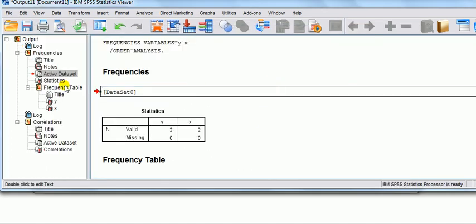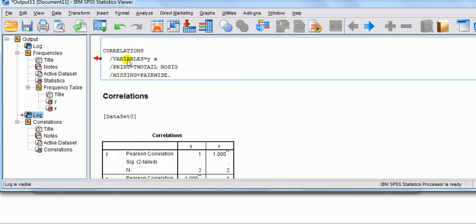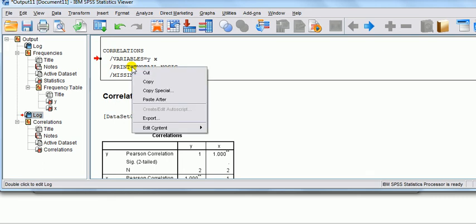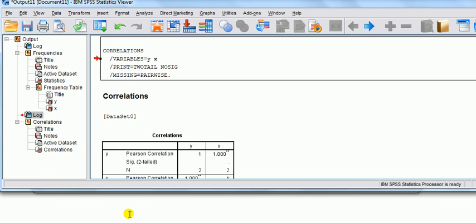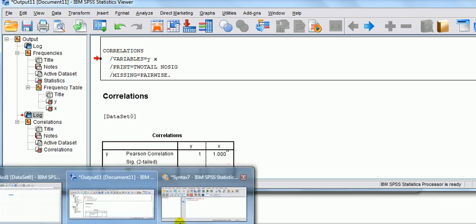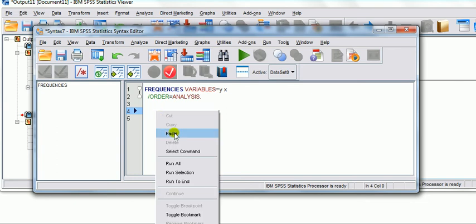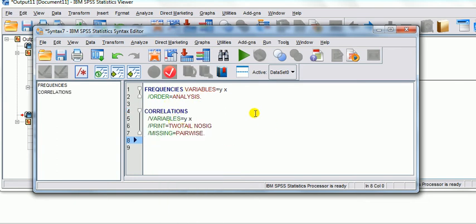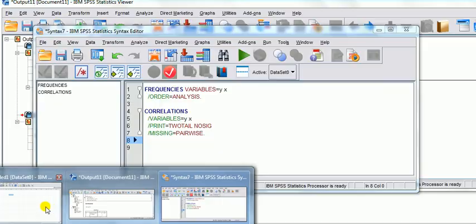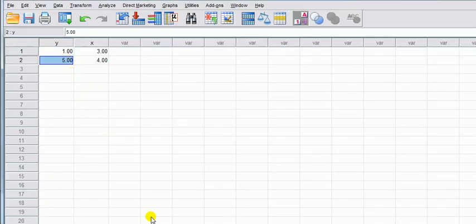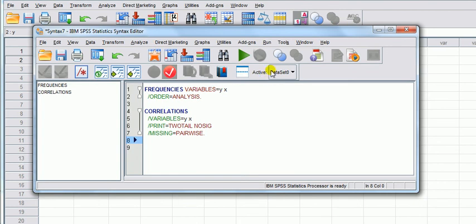Then guess what? I'm going to do the same for each of my blocks. So I've done a correlation. There'll be code for correlation. Click on the log above it. There you are. It's a bigger block, but it doesn't matter. I just left click once on the mouse, right click on the mouse, copy it, and go to the syntax window. I don't need to open it because I have already opened it. I just position it below. Doesn't matter if it's right below. Give it a space, separate them so you can see it clearly. Got one block here, got one block here. And now all you have to do is go to your dataset, edit it, and go back to syntax and run it.